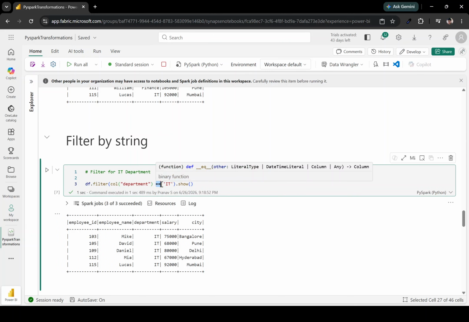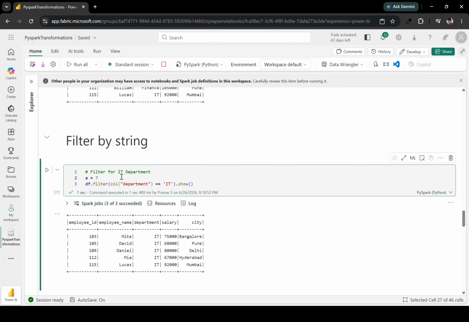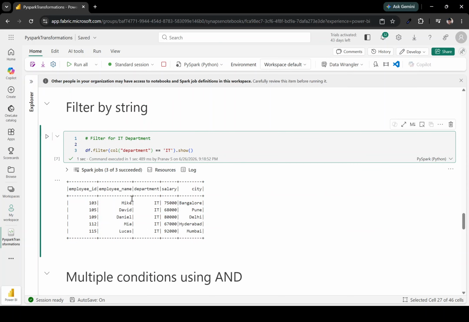Why? Because in Python, whenever we assign a variable, we just use a single equal to for assigning. But here we are checking. So that's why we have to use double equal to, because we are checking the data where the department is IT, and then we are filtering out the data.